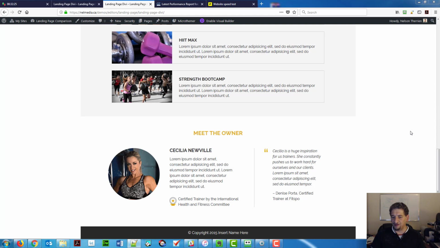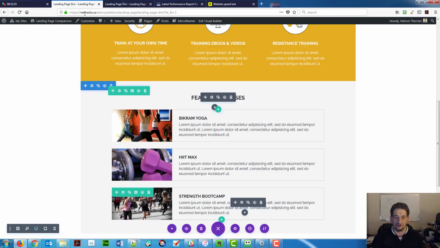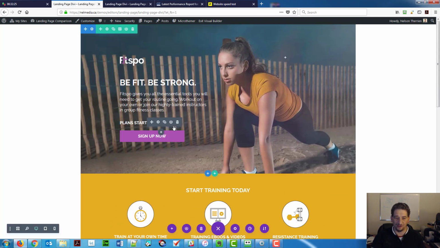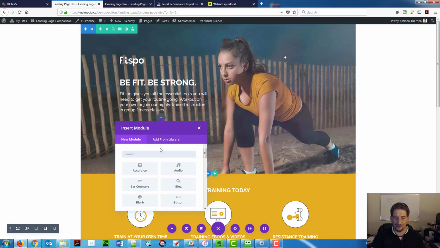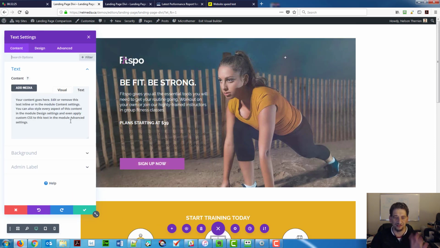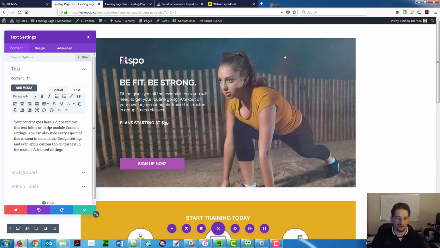One thing that I found a little bit strange is that there's no heading element. So for example, if I want to add a new element here, I need to actually add a text, and there's a lot of things to scroll here, by the way. So that's why I was using the search feature. By copying and pasting, you saw that I went off into the text because it was copying the background color and so on. So that's why I went there.